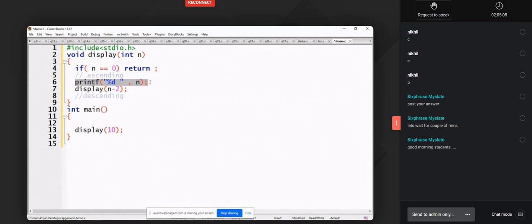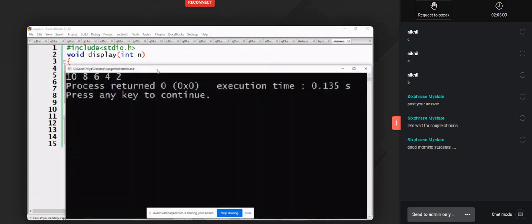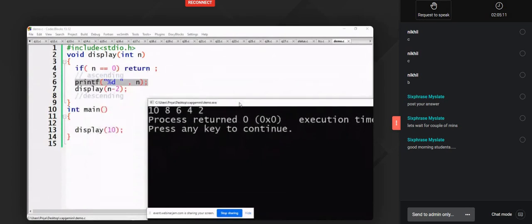First, before calling this function, this will get executed. The initial value of this one is going to be what? 10. So first 10 will get printed. After that, from this 10, we have called the next function with 8, 6, 4, 2. Right? Okay.